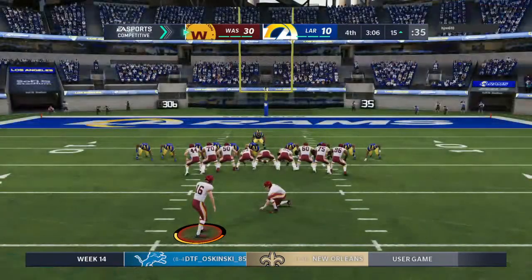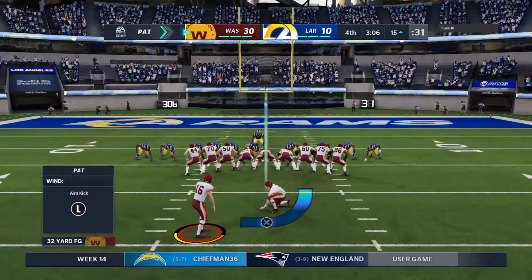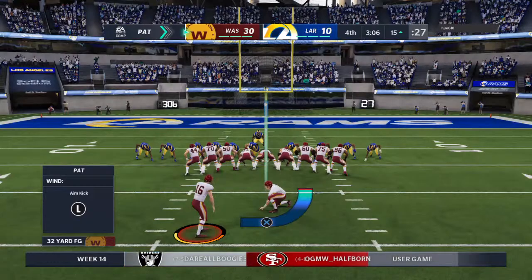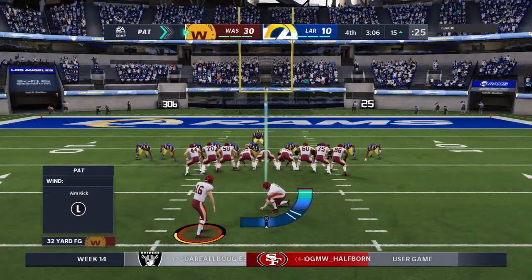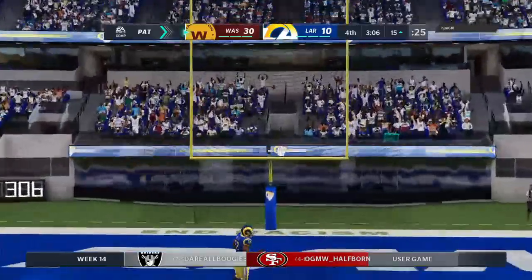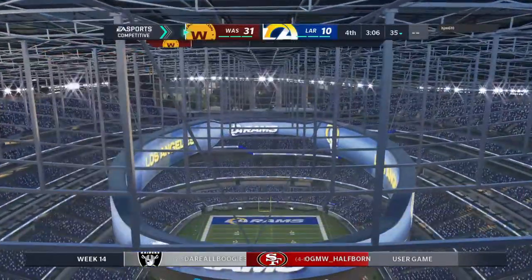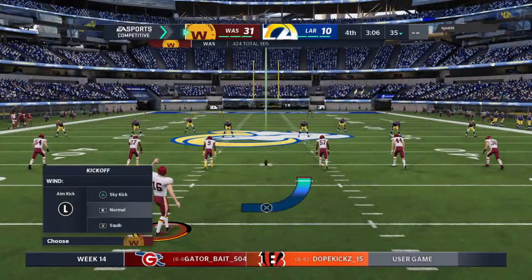And your first thought is, was there bad blood that went into this one ahead of time, that maybe they're seeking some revenge or they just don't like them? But the other thing that always hits me is, are they worried about playoff position? Are they worried about needing enough points in case there's a tiebreaker that comes into play later? And he'll bang that one through. Washington 31, Rams 10.